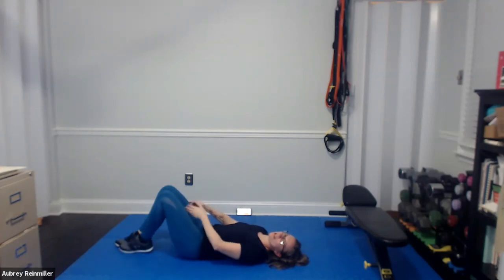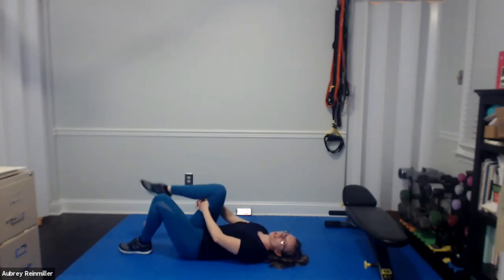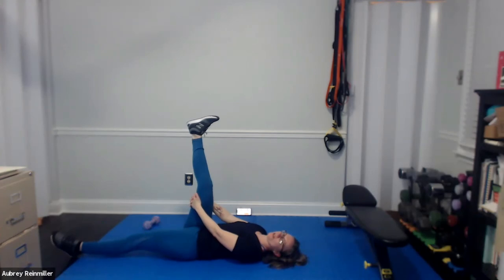And switch sides. Other knee in towards your chest. Slow down your breathing. Good. We're going to go into a hamstring stretch here. We're going to bring that leg up straight if you're lying down. If you're seated, you're just placing that leg out straight. Heel is down, toe is up. You're leaning your body forward with a straight back and getting that stretch behind your thigh.